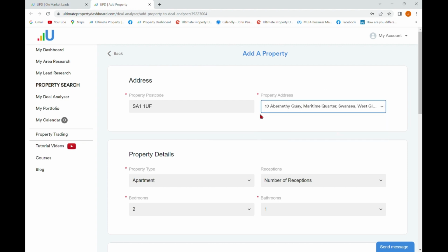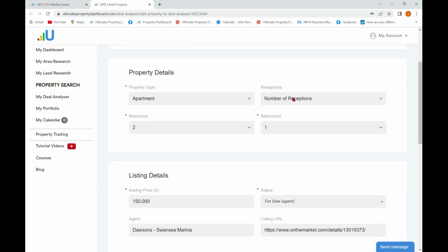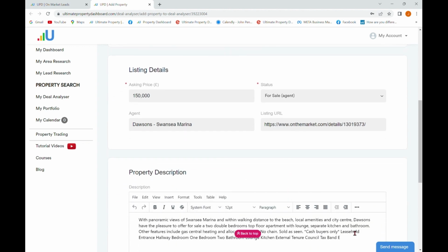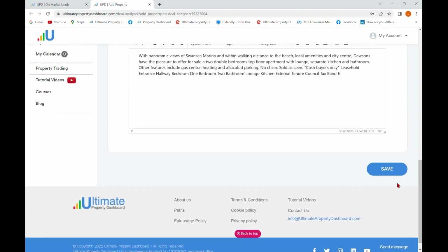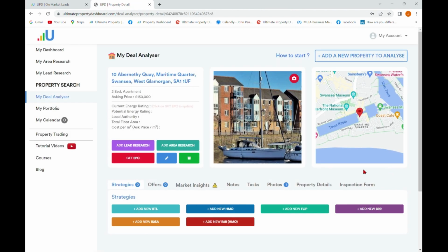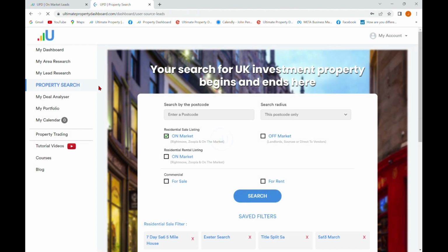Again, we're going to put the address in, because it's in the drop down there. We can see it's dynamically put in information about the listing, who it's listed with, a load of text from the advert as well, stuff that might be of interest to us, a URL link as well. That's saved by clicking save. That is all that is required. No more writing down on bits of paper or doing screenshots. The property is now saved. You can do that with as many properties as you like.